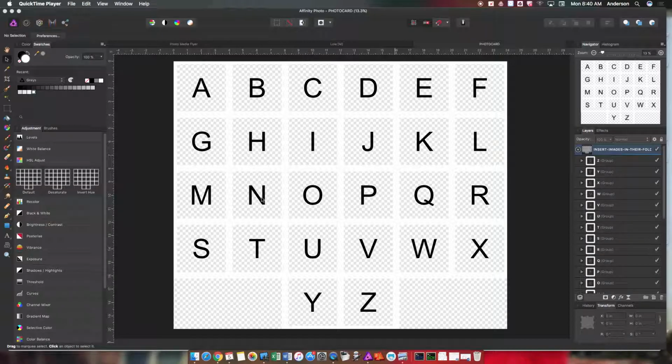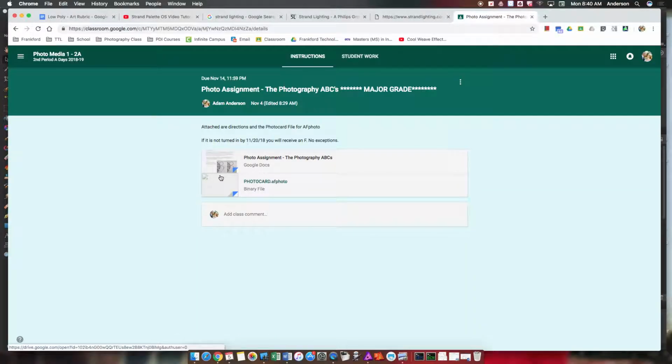You can see this file that I've created. I'm going to show you where you'll receive that, which is actually right here in the assignment instructions. With the assignment instructions, you're going to get a Google Doc, which outlines how you're going to be graded, tips on how to take the photos, as well as the instructions to complete the photo card. Also, you'll obviously see one more thing, which is this video, a step-by-step how-to demonstration. And then this file right here, you're going to click on it and then hit download to basically bring up what I had in Affinity Photo.